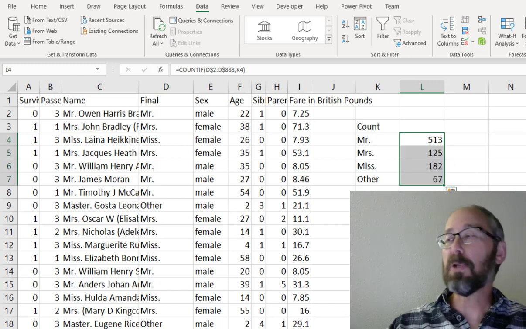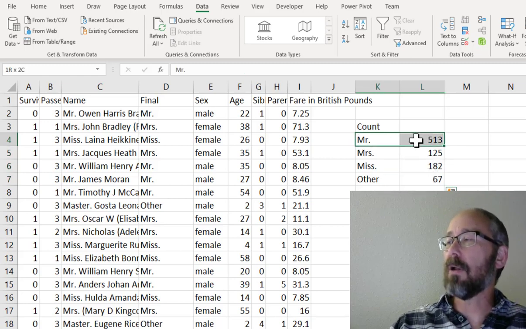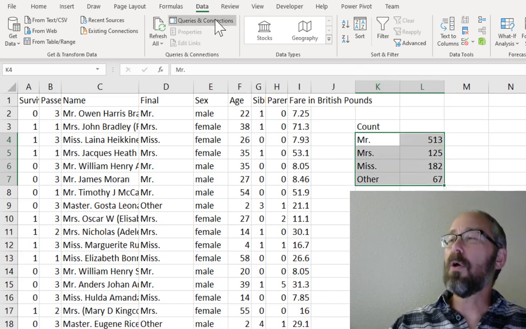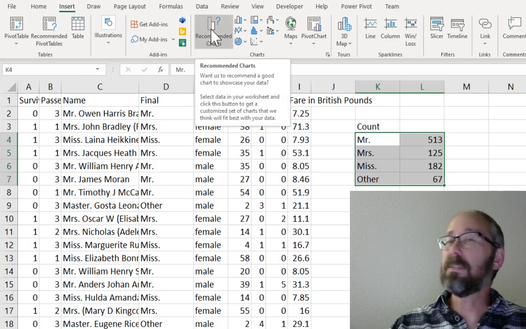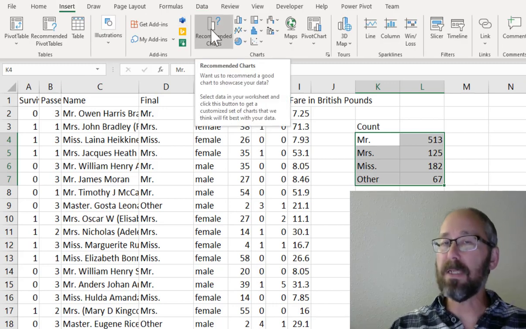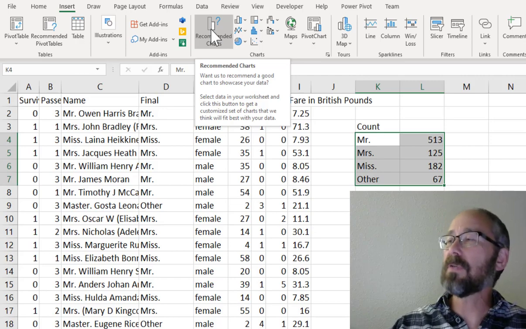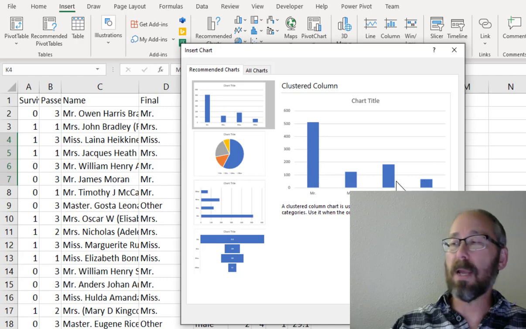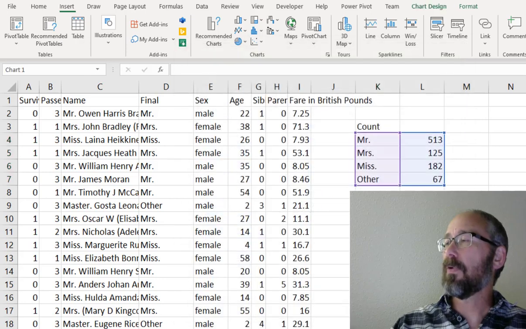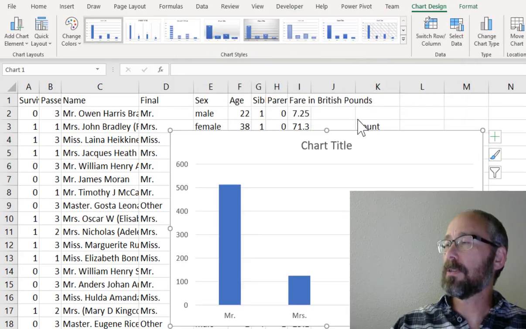So then what I can do is produce a visualization. So I'm going to select all of these. I'm going to go up here to Insert, and typically Excel does a good job recommending your visualization, your charts and graphs. So I'm going to look at the recommendation, and this is really what I'm looking for. Although you could use a pie chart, you could do something else. I tend to prefer these clustered column charts.